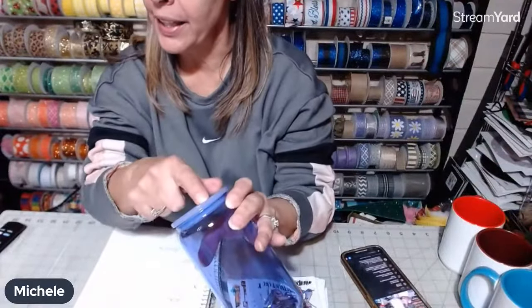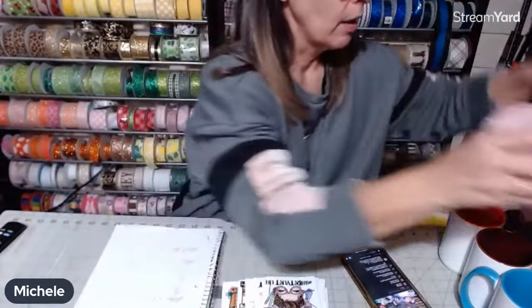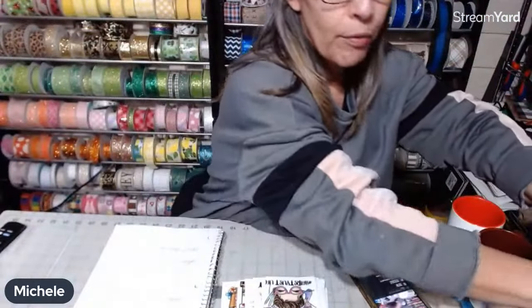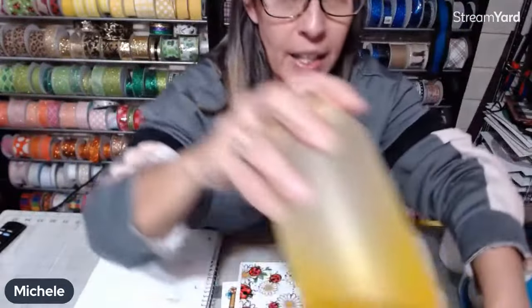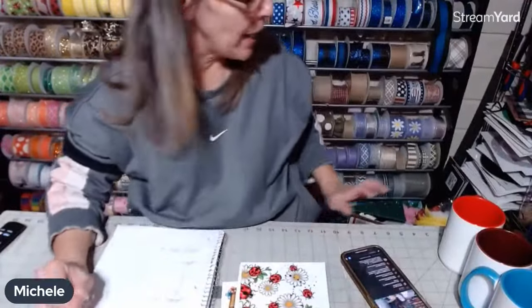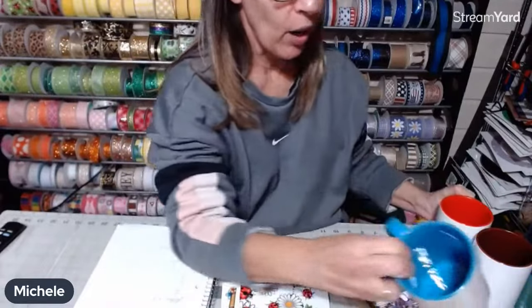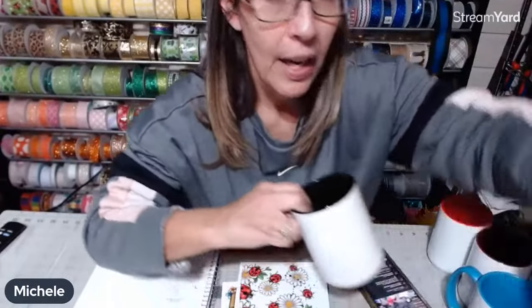For the jellies, now, the jellies are the only ones that come with a plastic lid. So I have the purple, the pink, the yellow, and the green. For the ombres, I have orange, green, yellow, light blue, and I have the dark blue. And then I've got the coffee cups. So I've got the white with the red, brown, light blue, dark blue, black, and green.